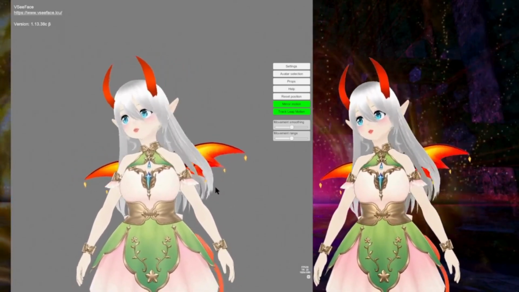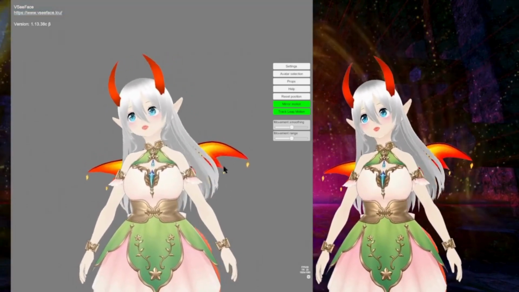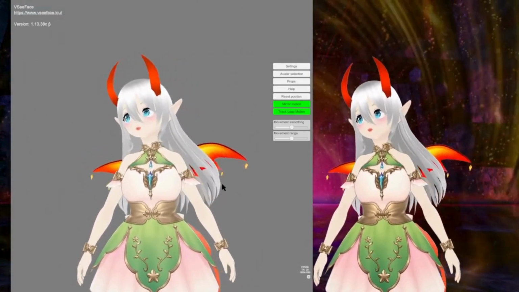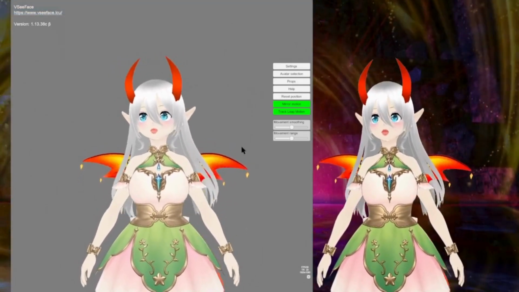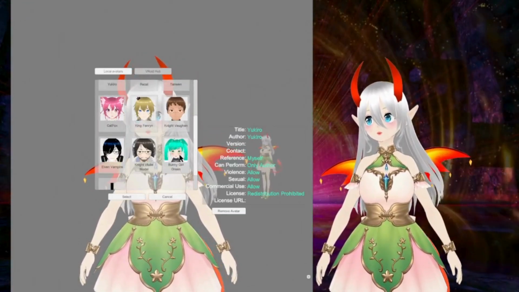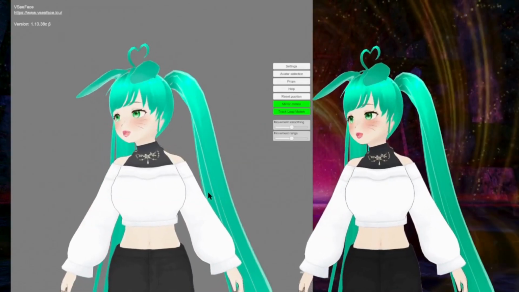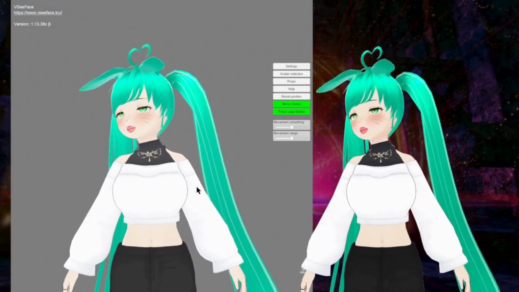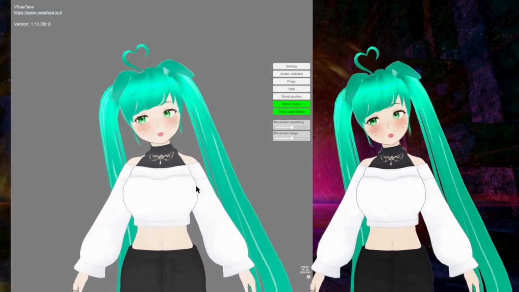So I ended up using the free ones and modifying the color a little bit because they were a little bit too yellowy. So I made them a bit more red. But yeah, that's it. It's easy. It's free, and it's not really that complicated.